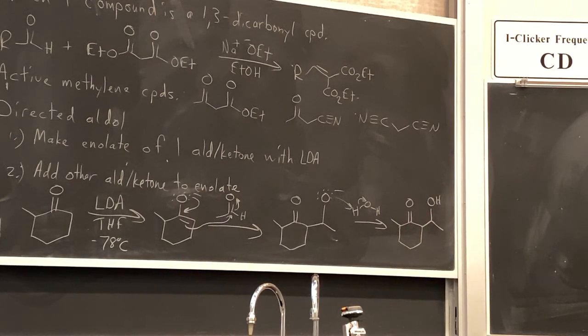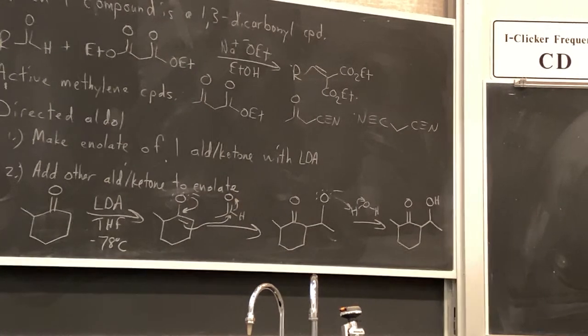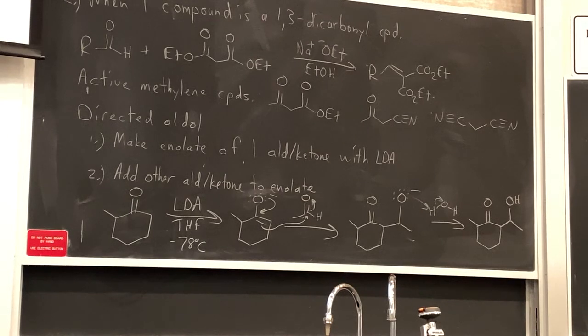So depending on the structures of your aldehydes or ketones, you can form one or two stereocenters in those reactions. So there's multiple products possible. In this class, this is one of the rare times we're going to ignore the stereochemistry because it's complicated since we can be forming two stereocenters. So for now, we'll just recognize that that is the case. We won't ask you to predict any major products.